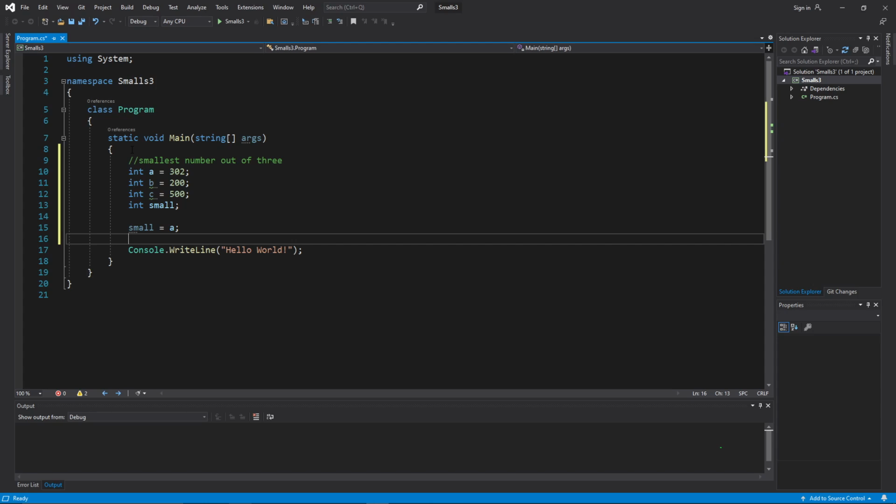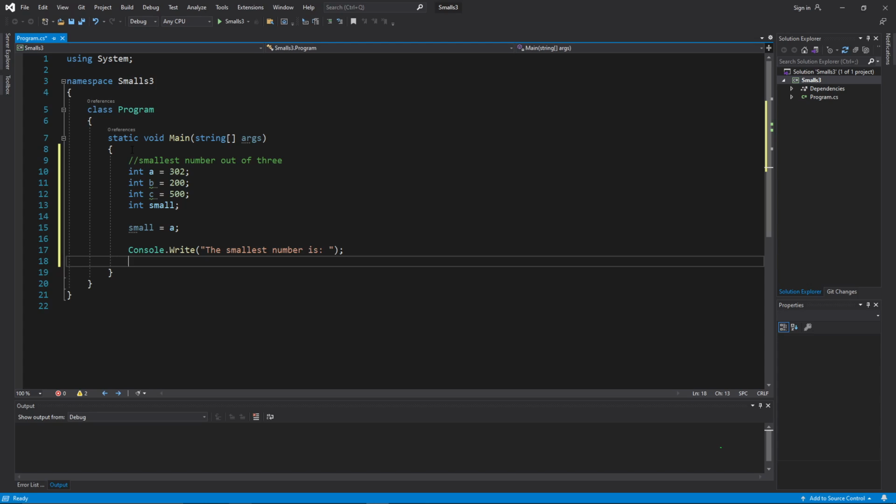Is that right? So if we put in our console write line, so what we're trying to do is the smallest number is, alright, so that's our output.